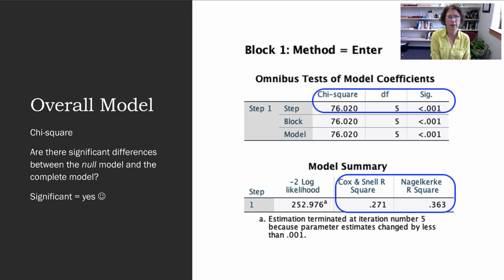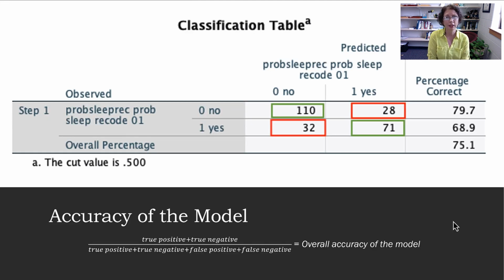Now, the chi-square itself is sufficient to test for model improvement, but as you go into more advanced techniques where you're model building, you're actually looking at more or less deviance for each improved model. And again, as you put a predictor in, it needs to prove its worth for being there, for actually contributing to the model. Okay, another way we evaluate the model is with the accuracy of the model.